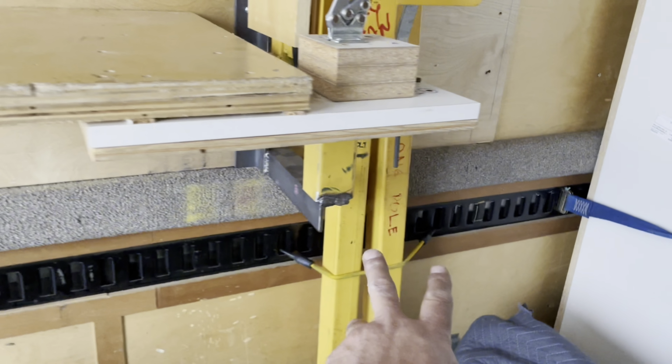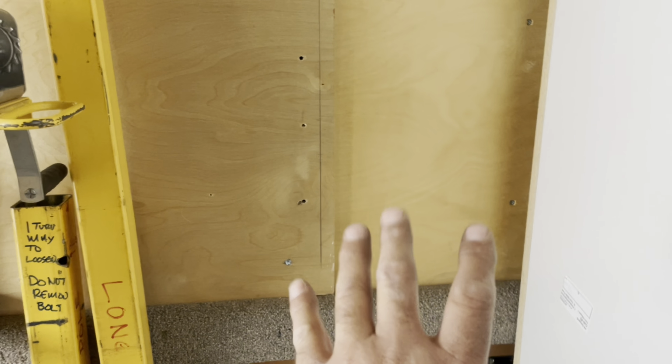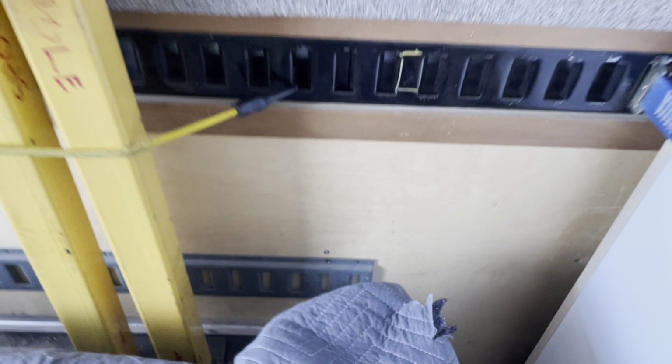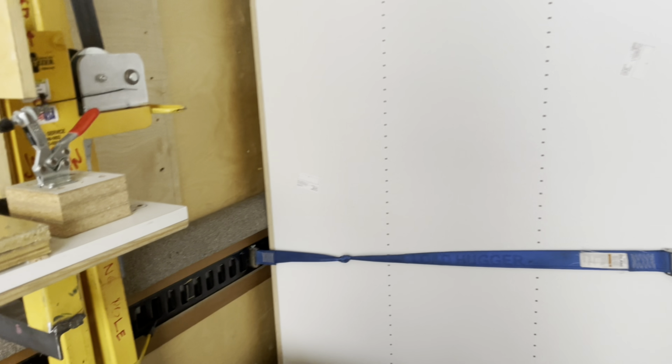So we made an improvement the other day and we moved him. These poles were right here in the middle and we moved Jackie over here. Well, the problem was then, to get to the pin that holds the shelf cart in, he was right over the top of that, as well as blocking access when you were putting a cabinet in. It made it really tight.